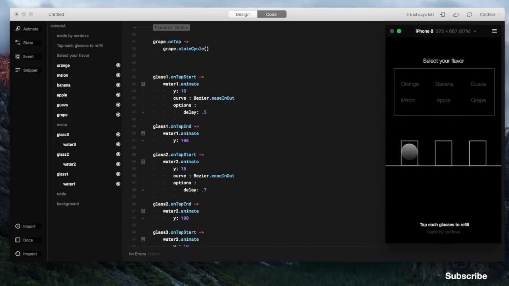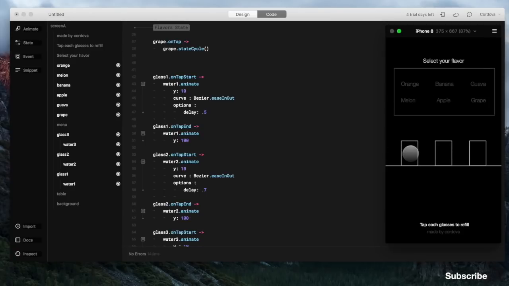So now the condition is that we can refill the water and we can click the flavor. Now it's just like what we wanted, but it's not synced up between these two, right? So what should we do then?